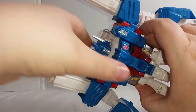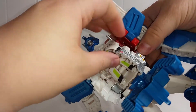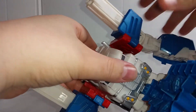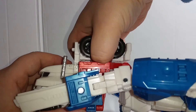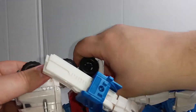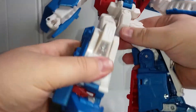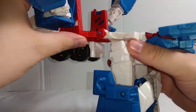For the transformation, first things first we're going to pop this open, pop the head back, and take the little figure out. Then we put the head into that compartment and close it up. This bit then flops back. This compartment here pushes up, and when you push it up you can slide it forward. These little tabs — if you turn this around, there are two grooves right in there and you can position the front compartment, so he does have some motion right there.